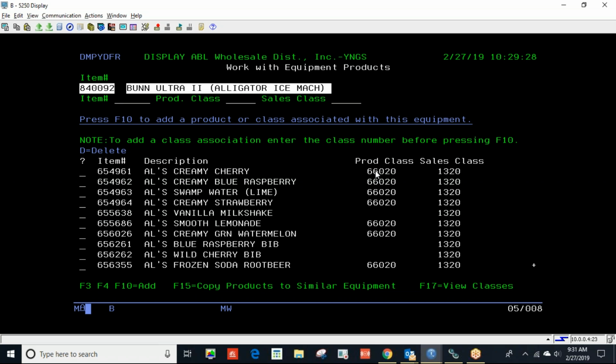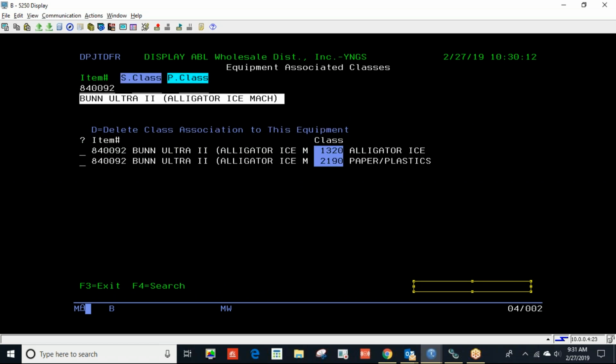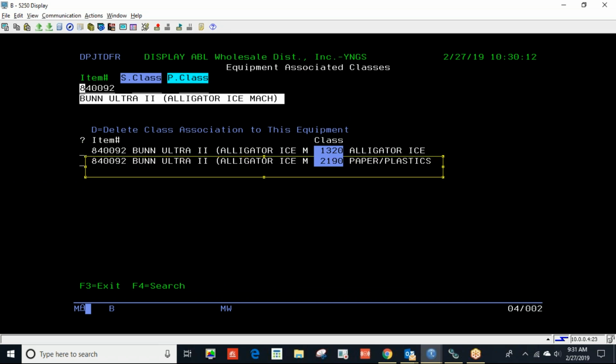But if things are popping up unexpectedly in this list of items associated with this alligator ice, if things just keep coming back, then it's probably something that's associated at a class level, like our paper and plastics keeps putting that stuff back in there until we get this reference to it removed.